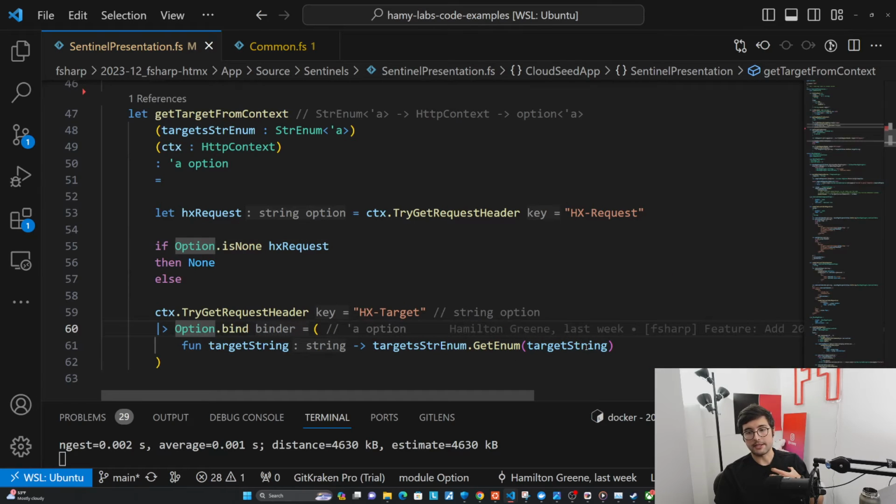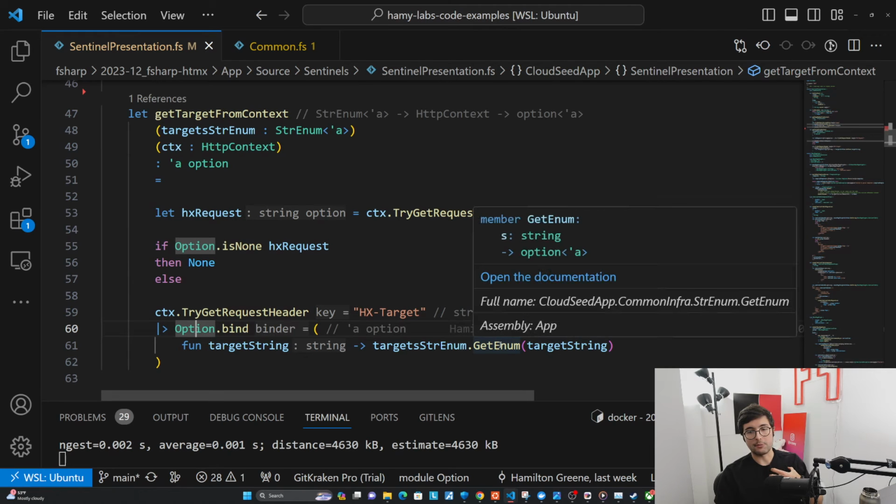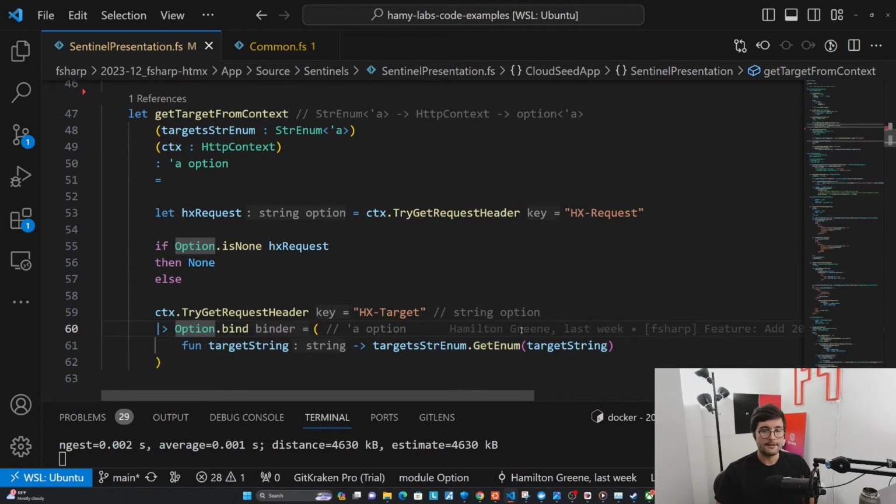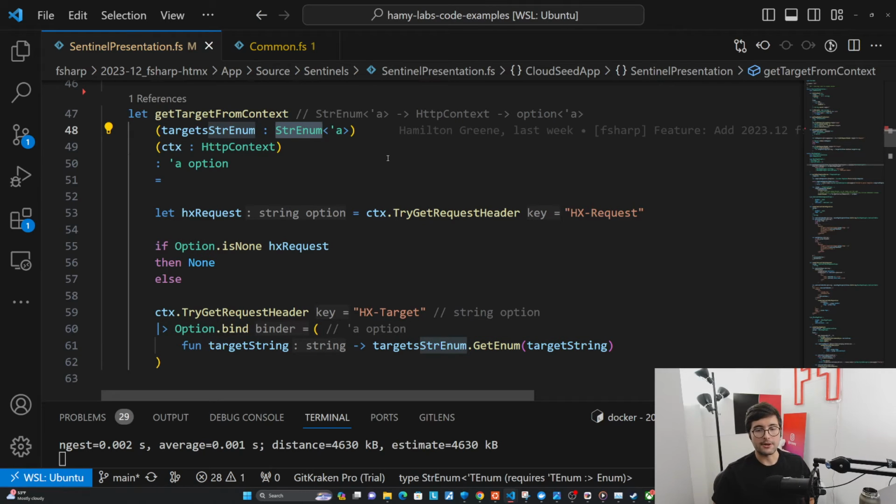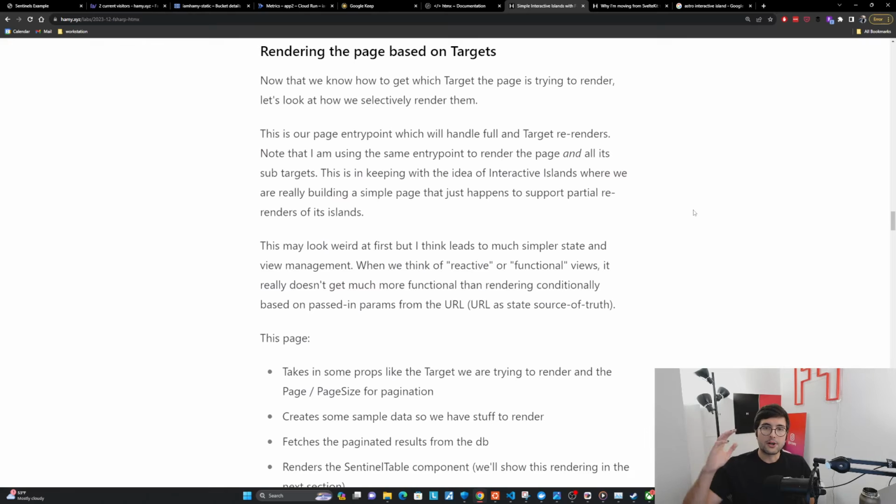So we're going to try to parse it from our string into the fully type-safe enum we have here, and this returns an option. So if we try to parse it but we don't know what that thing is, it's not going to throw, it's just going to return, hey, we didn't find anything. But we'll talk about the StrEnum later, because I do think it's really important for allowing this to be type safe. Okay, so that's how we get the target from the request.